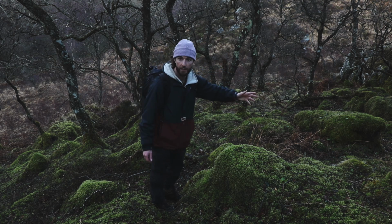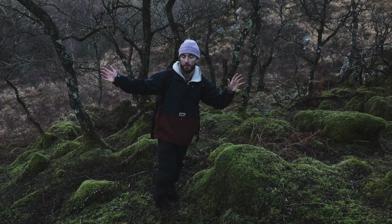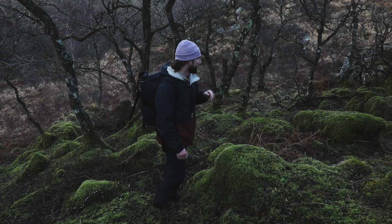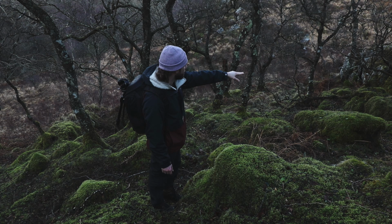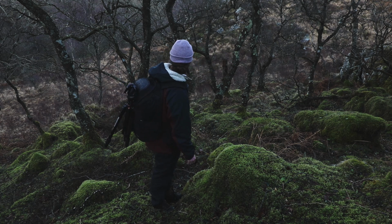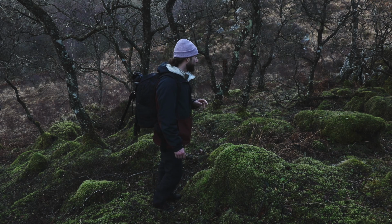So what I had in mind was a panoramic shot. I'm actually on a single frame at the moment, so you can't quite see the full expanse of the scene. There's a couple more silver birch trees just over on my right hand side, now your left hand side. But I wanted to get in the rock face that's crumbled away down over there, with a maybe older tree that's just peeking out of the rock. And then I was going to sweep all the way around. So I've got 1, 2, 3, 4, 5, 6, 7, 8, 9, 10. There's about 12, 13, 14 characters here in this frame.